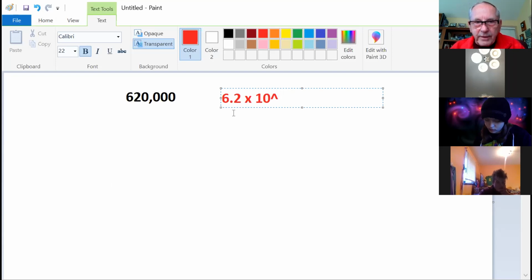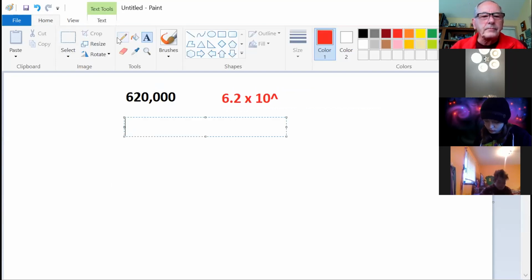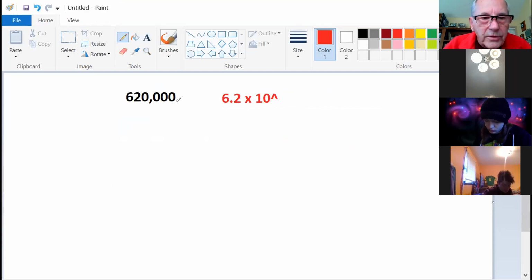So the idea is to figure out what power this is. This is in scientific notation for this number. So the way you do it, go back to the number. You go from where the number is all the way back until it's just one digit. So you go 1, 2, 3, 4, 5. There's 5 spaces you have to go to get 6.2, right? Does that make sense? 1, 2, 3, 4, 5. So the number becomes 6.2 times 10 to the 5th power.